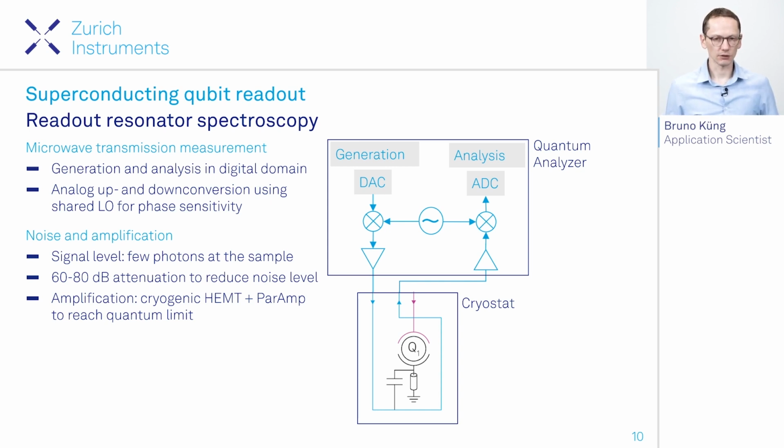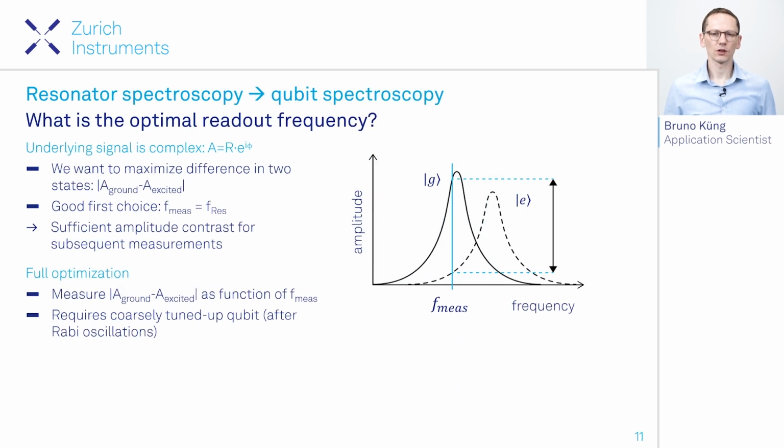temperature. And then on the way up, we have typically high electron mobility transistor (HEMT) amplifiers and cryogenic HEMT amplifiers, as well as sometimes a parametric amplification stage. And this latter one, the parametric amplification, would give us a readout which is quantum limited, so the only remaining noise source is the quantum noise, and all technical noise sources are suppressed. So this was the resonator spectroscopy.